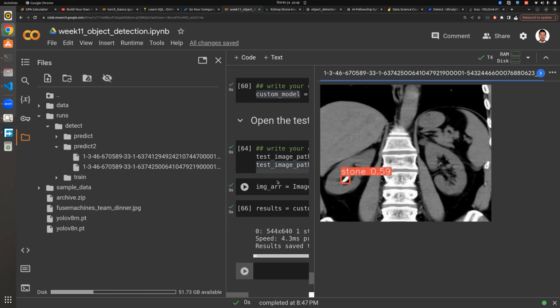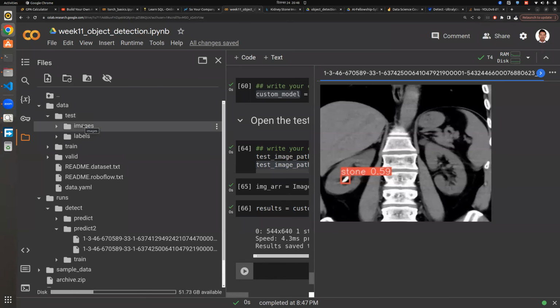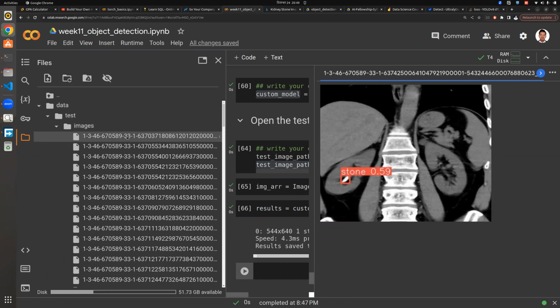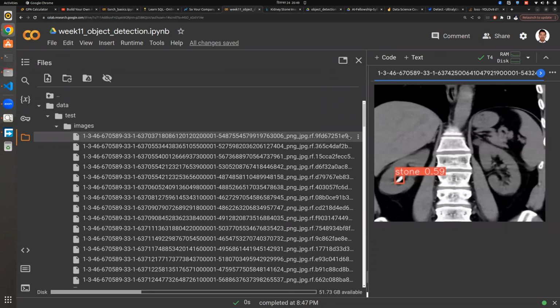So you can apply these to the algorithms of your choice. What you need to know is that you must prepare the data, and you need to have a folder structure like this. You have a test image folder, and each image has a .jpg with the same name. The names must be the same, but the extension for the image is .jpg or .png.